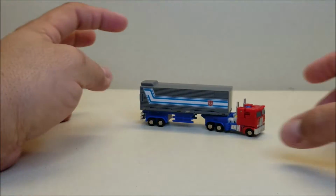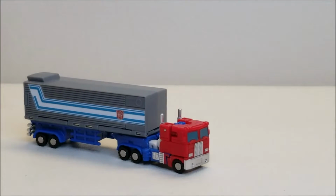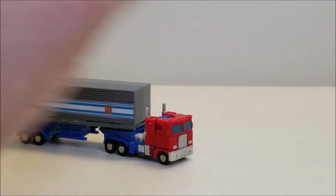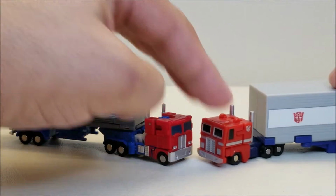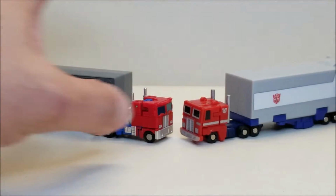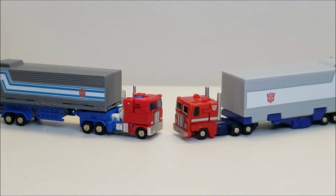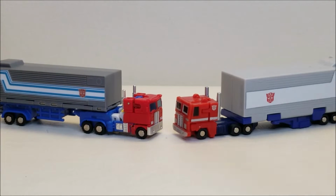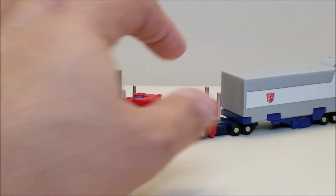There you go. So, taking a quick look at Prime. Again, let's get him in close because, again, this guy is just absolutely tiny. And we'll do this real quick. We're going to compare him to the world's smallest Transformer, the official. Well, actually, this is the KO. I'll bring in the official one here in just a moment because I don't have an official trailer, so I have a KO with a trailer. But there you go. So you can see what these guys look like together. All right. And again, for the size, this thing is absolutely amazing and just outdoes everything that this guy does in every way. It's incredible.